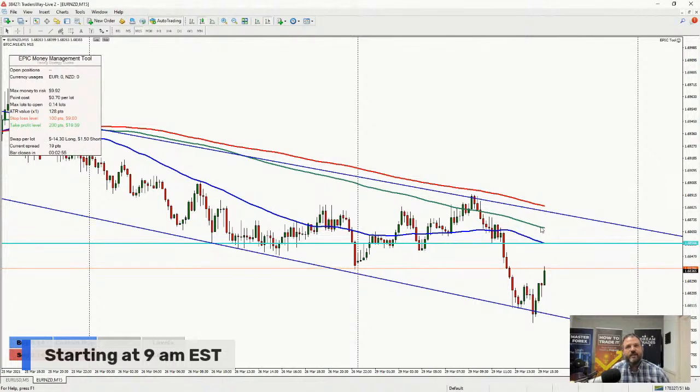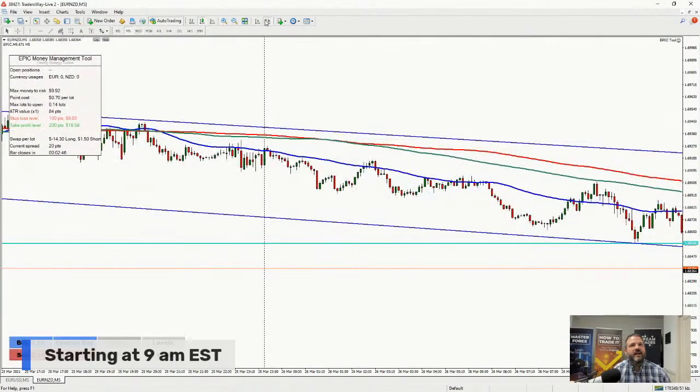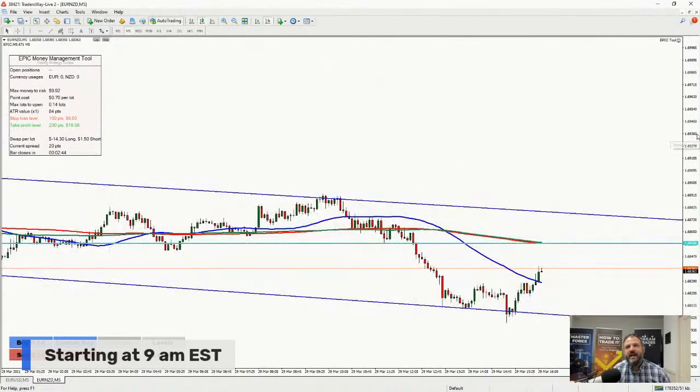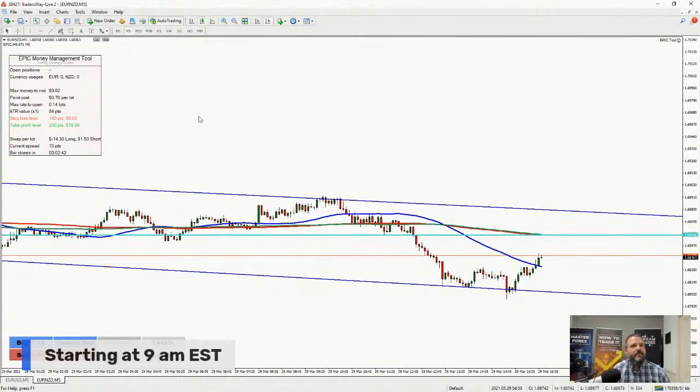Now that we have another leg down, we just broke up here. It just broke this moving average. We have these 3 moving averages, so there's going to be a lot of resistance up here. We have a potential trade up here. Let's look at it on a lower time frame. Okay, so we have a breakout. You see that the breakout happened where it broke this lower level, went back and retested, and now it's moving higher.